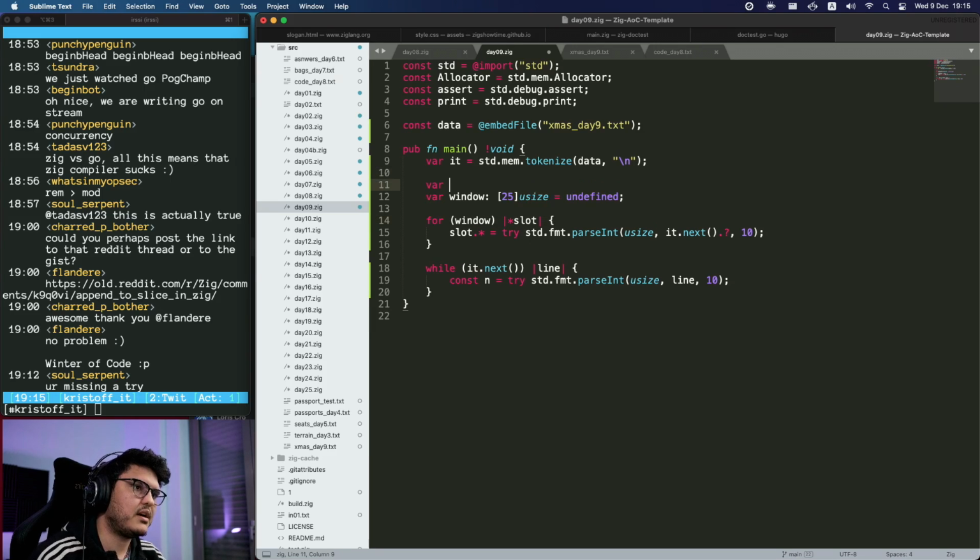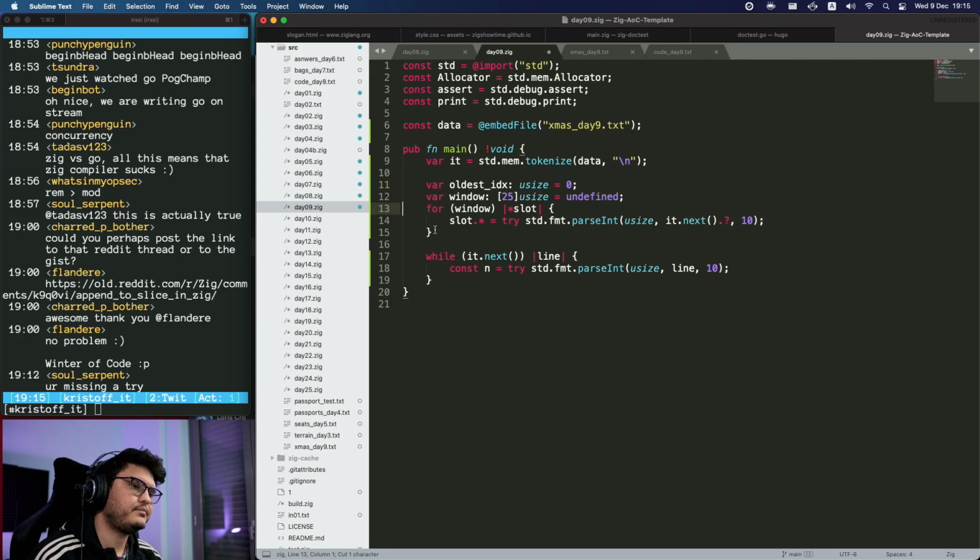So var oldest index is a usize. Starts at 0. We have the window, we fill it, and then every single time we extract a number, we parse it as a number, and then can we place it immediately in there?